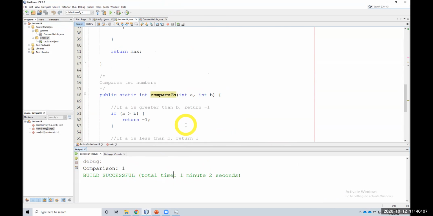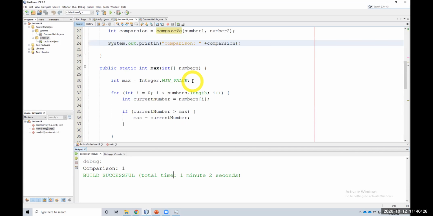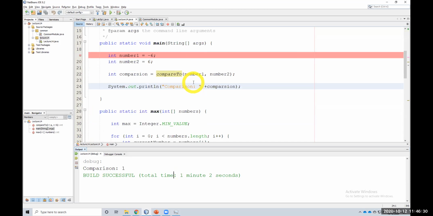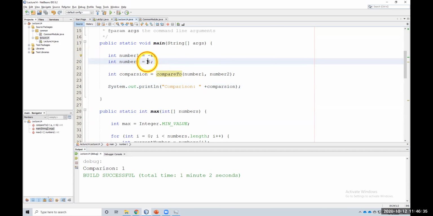You can do methods for many different problems, many different objectives. It doesn't matter. Wherever you see fit, you need a method. If you know this is a very specific objective that your code is accomplishing, you probably really want to put that in a method, right? If you plan on reusing it over and over again, probably want to put it in a method, right? So for this example, why would I use a method if I already know that -6 is less than 6? That doesn't make any sense.